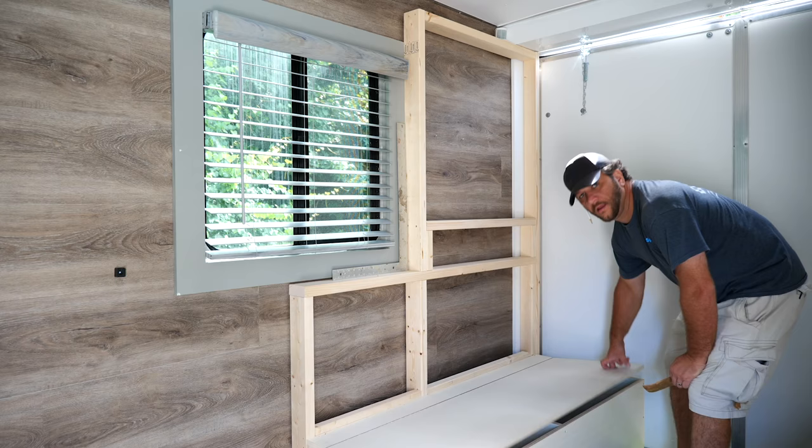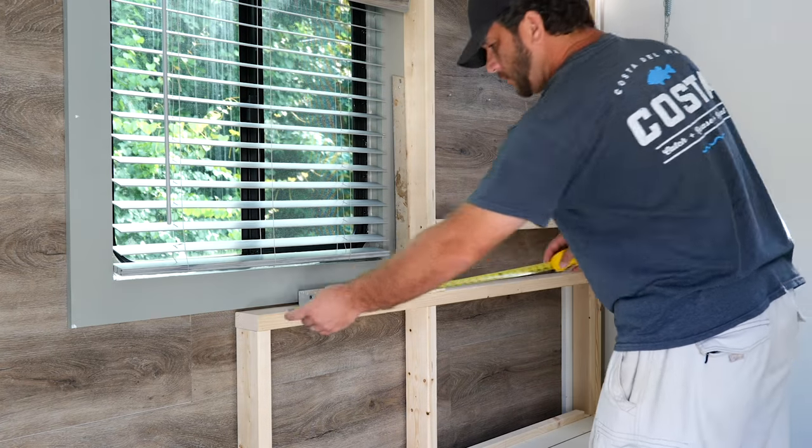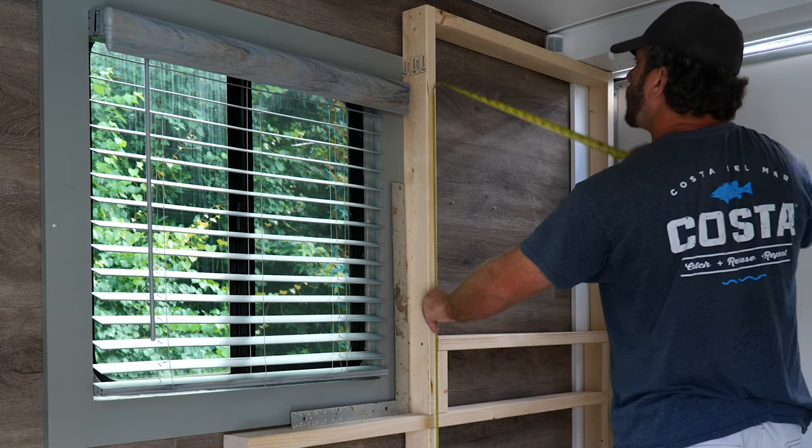Now that my box is in, my bench seat, I'm gonna take the measurements for the back so that I can cut that out and put a piece of half inch plywood on here.